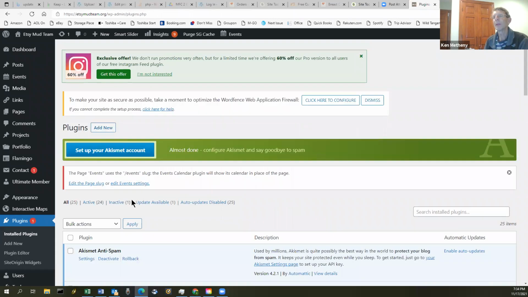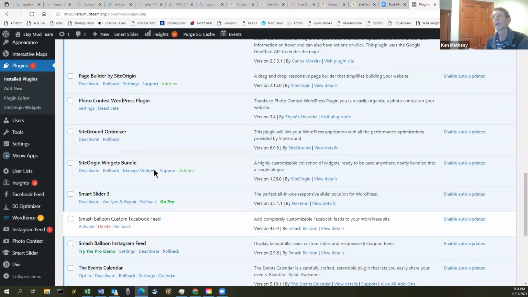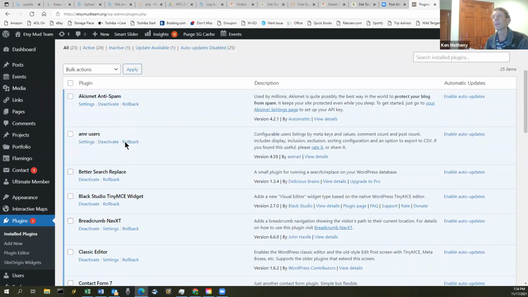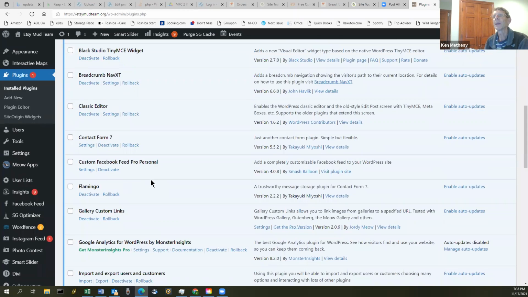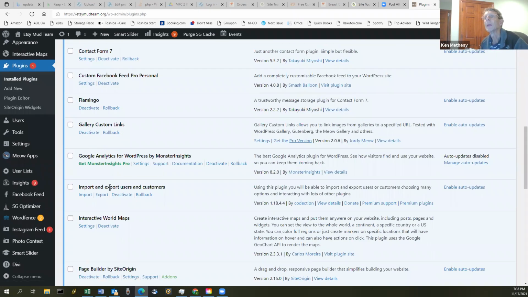Mhm. And since you mentioned sweeping in the user information, there's the inverse of the AMR users reports. I've got one somewhere here, trying to find it now. Yeah, import and export users and customers. I can bring people into the membership from a spreadsheet. And it works with Ultimate Member, probably works with other things as well.